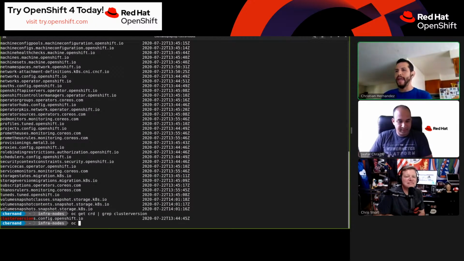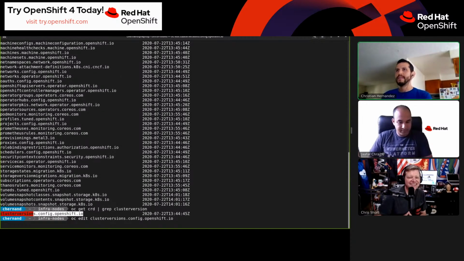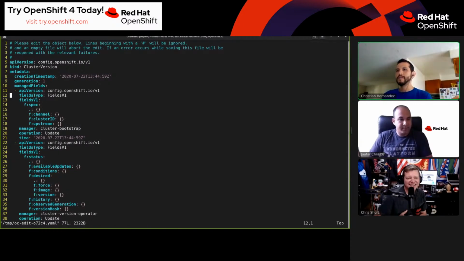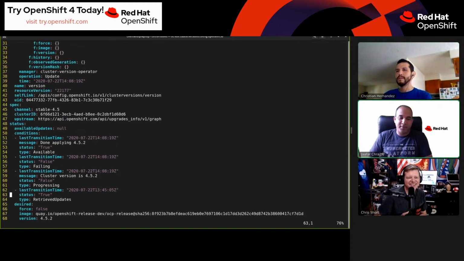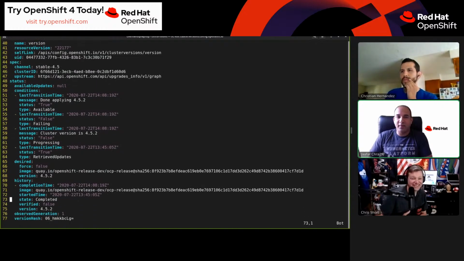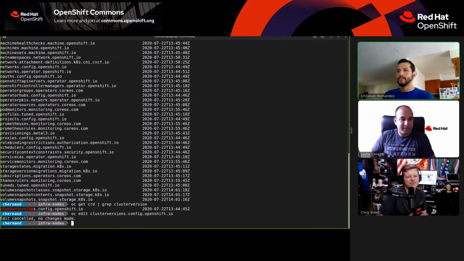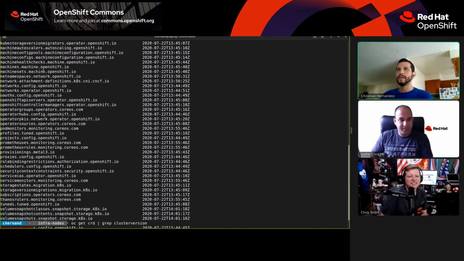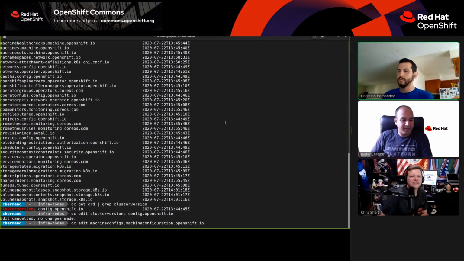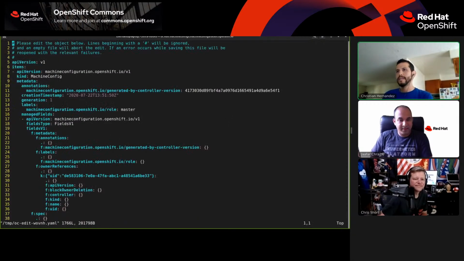I'm in the middle of a hacking thing right now. Let's do that. And then we go down. But you need to have a look at one that has the shortcut. Oh, this one doesn't have the spec in it. So what does have a shortcut? OC edit. Well, we did machine config or MC, right? So machine config, there it is. That one has one. So we're just gonna take a look at this one.